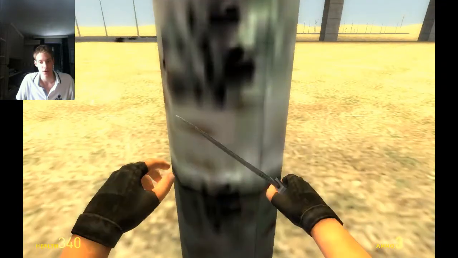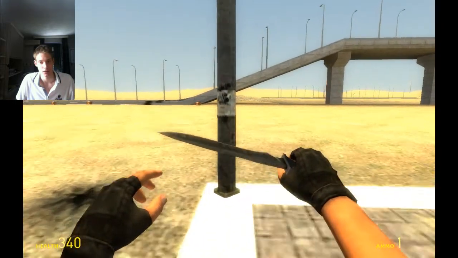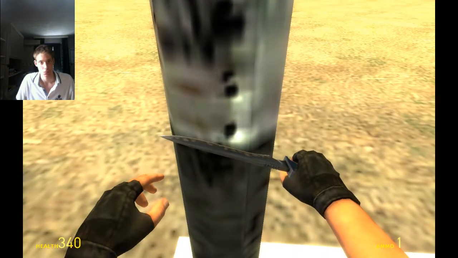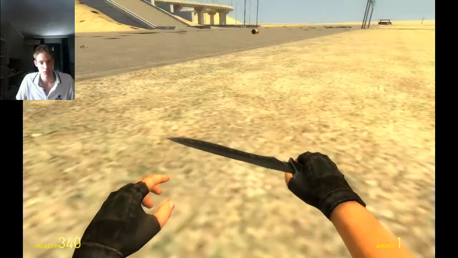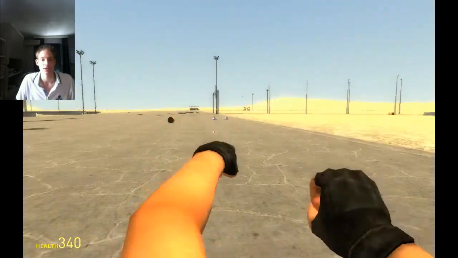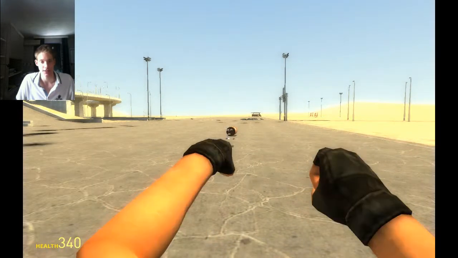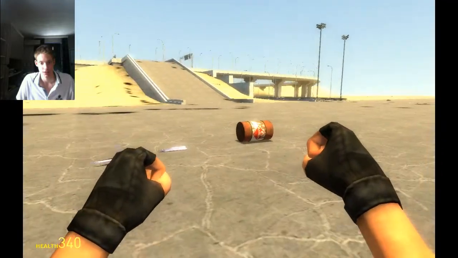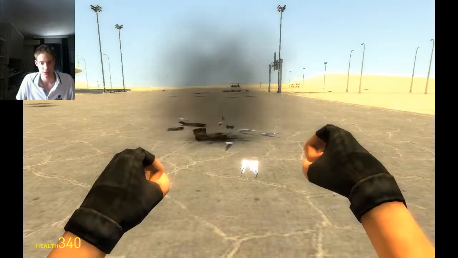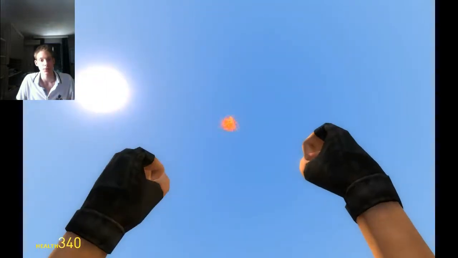My ammo is 4, I can see. Well, I guess this is really good. Oh, ice magic. You just shoot spikes of ice, as you can see. And damn, that hurt. Left mouse button was it. This is a fireball.